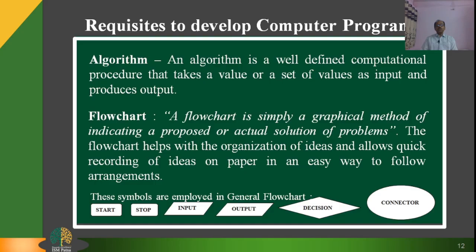To draw flow chart, we use some basic shapes. On the screen, please observe. Same shapes are used for start and stop, and same shapes but different from start and stop are used for input and output, whereas a specified shape is used for decision or for branching. And the connector, whenever our flow chart becomes more than a single page, we use connector to show connectivity on other page or other sheet or other location. So these are few, I am saying few shapes which are used in the flow chart drawing.